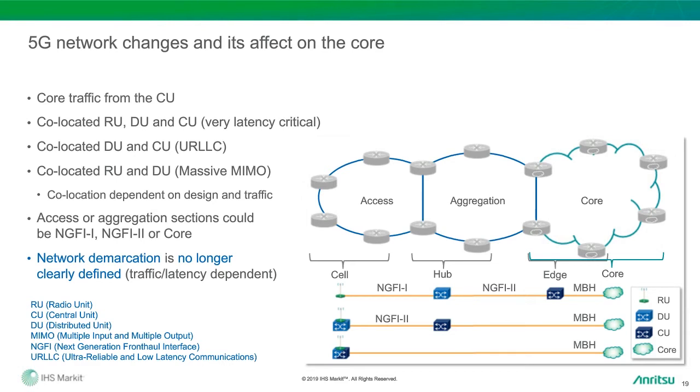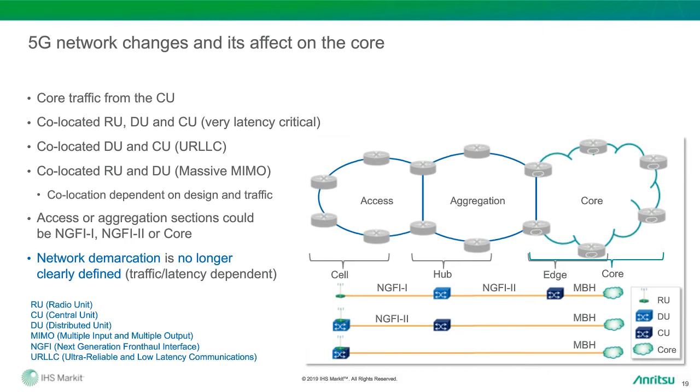So moving on to the next diagram here, we can see that we've broken it up into what are more traditional views of the network, being the access, the aggregation, and the core. And other words for that commonly used, depending on market or regions of the world, are the cell, the hub, and edge type areas of the network. So it's important to note that the line diagrams across the bottom, for example, the very bottom line diagram, which was the first picture on the last slide, we see that the mobile backhaul, or effectively the core, extends all the way to the access network.